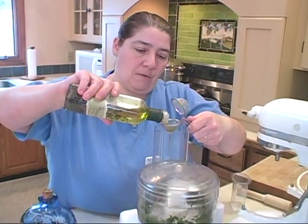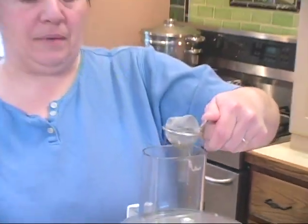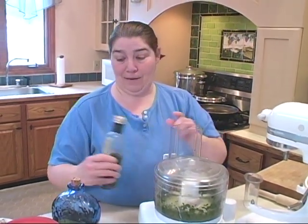So we're gonna put about a tablespoon or so of oil in there. That's a seasoned oil. I used this to make my pizza dough last week when we went shopping for my daughter's dresses for her wedding. And I'll tell you, pizza came out great because of this oil.